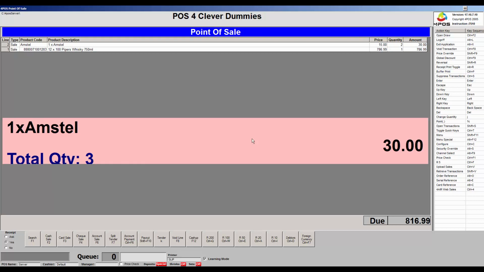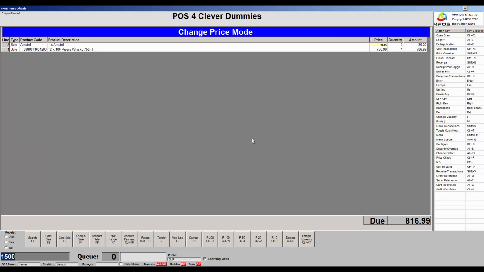Again, you might want to override the price as well. This will be security driven, password driven, meaning that if you have the right passwords, you can change the prices or not. Very important that you set up your passwords as quickly as possible, and also set up the access rights for your cashiers and say what they are allowed to do or not, so that they can use the system properly. So I'm going to press my F9 button by default and say change price, and I want to change that price. I want to give the customer a little bit of a discount.